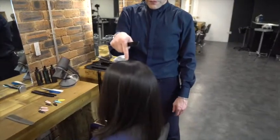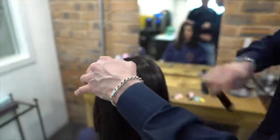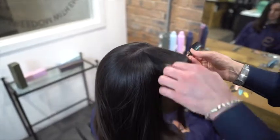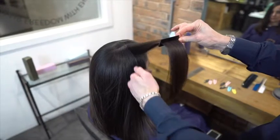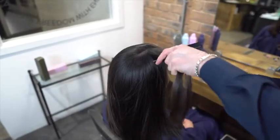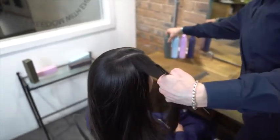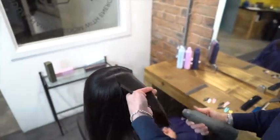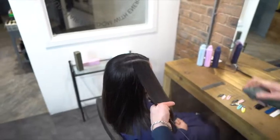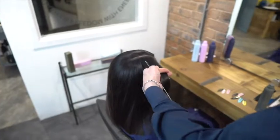I'm going to start on this side first. We've gone in with a low side part on Megan's hair, and we're just going to take the surface section of hair — that's all we want. We don't want to do the whole thing; this is about just doing it on the edge. We're going to go in with a little bit of modern hairspray, which gives us heat protection and seals the crease in the hair. So a light dusting, and then we'll take up the waver.